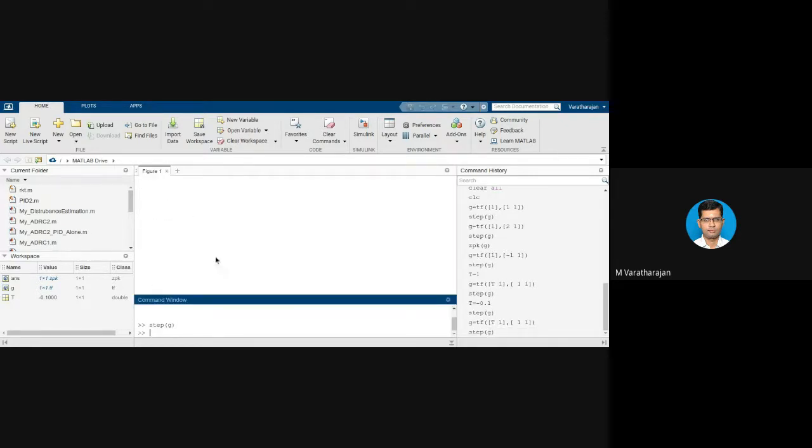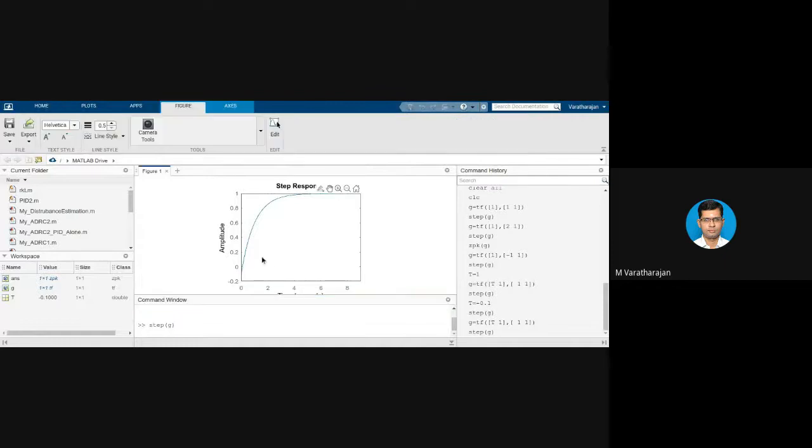Now, the system has a 0 at plus 10. And because of that, when a step input is applied, the response of the system will not start from 0. It will start from an arbitrary value. What it means is, whenever a step input is given, for a very short interval of time the response will move in the opposite direction, and after that, it will move towards the direction of your input.